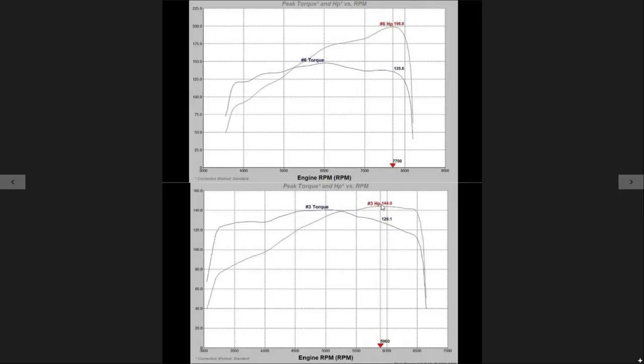We're back again with some more dyno test results. The engine we're going to be taking a look at was a low compression B20 non-VTEC with a P8R cylinder head. It had a cheapo header on it, short ram intake, and a 2.5-inch exhaust on 91 fuel for the stock baseline, and that's going to be our graph here on the bottom.